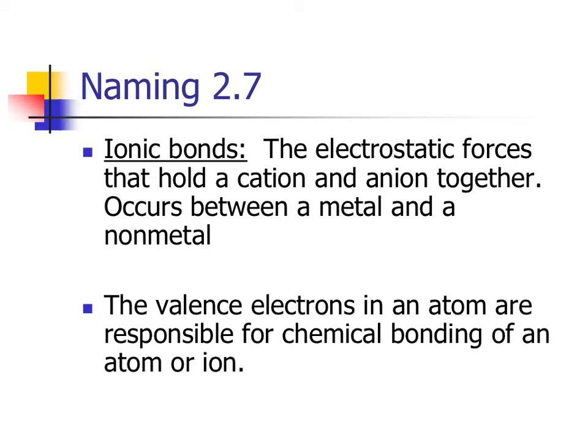Meaning we need to be able to look at our periodic table, hint, hint, nudge, nudge, cough, cough, that we need to look at a periodic table and be able to identify what elements on the periodic table are a metal and which ones are considered to be a non-metal.